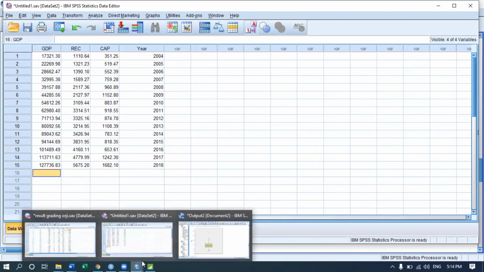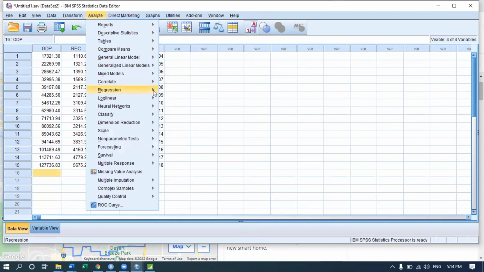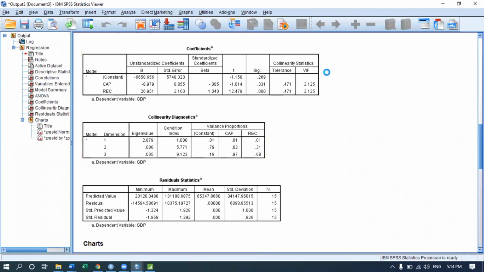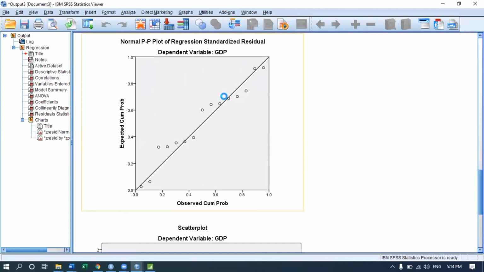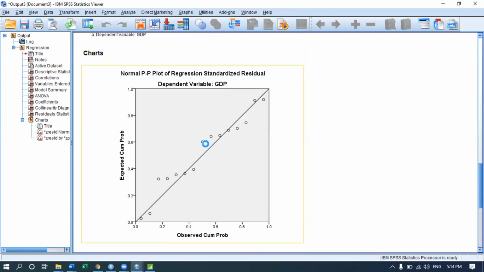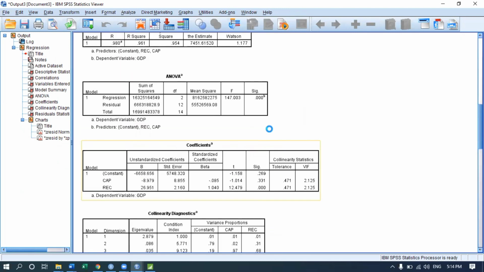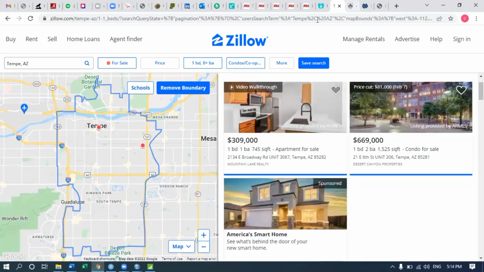So let me clear this. I like clearing it before doing a new analysis. Regression, linear. So you test again. My VIF is 2.15. It has been satisfied. Wow. It scattered this one. That means I have to go to Minitab to conclude because now it has scattered this one. This one is still okay. This one doesn't look okay. VIF is okay. Where is my Durbin-Watson? 117. Let me see if my Durbin-Watson is still okay.